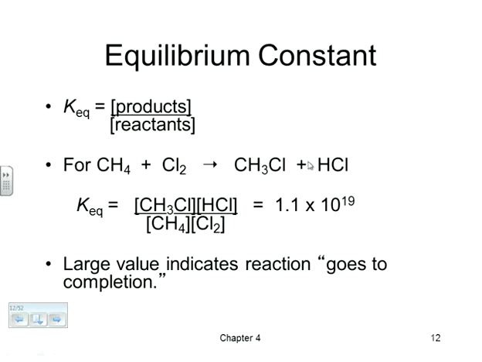So what about this one right here? I have a K that's 1.1 times 10 to the 19th. What can you say about this? Is that large or small? Very large. There's 19 zeros past this number here. You'll know it's small because you'll have a negative exponent. So this is really large. So is this reactive? Yes. And did I make a lot of product? Yes. The larger this number is, the more product you made. So K can give us an indication of the reactivity of a reaction.